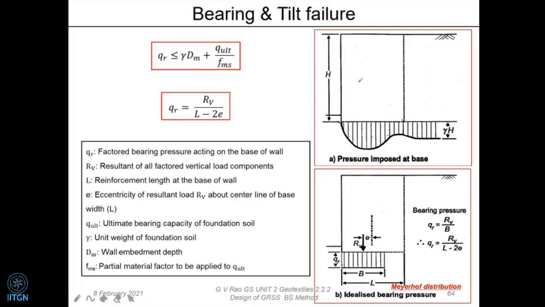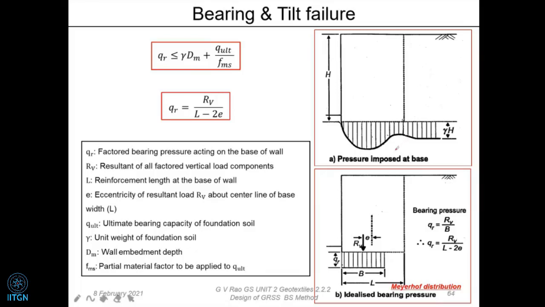But before that, what was obtained is that the bearing pressure diagram is something like this. That means the bearing pressure seems to be quite high near the face, and then minimum, let us say, near the edge of the rear end of the wall, that means the rear end of the reinforcement. In the front of the reinforcement, it is quite high, and then it is like this. Now it is very difficult for us to consider. So there have been 5 different ways of doing it.